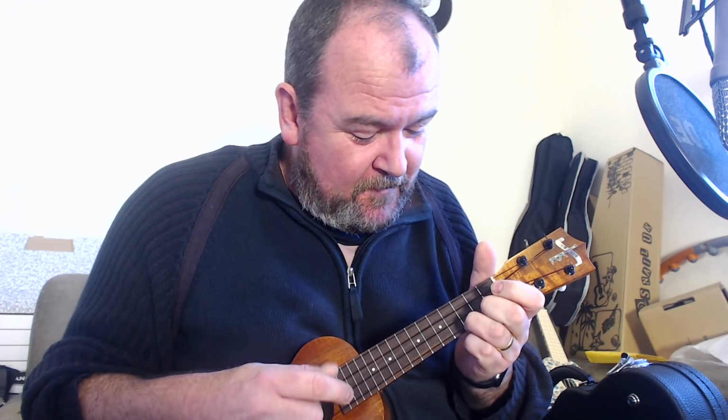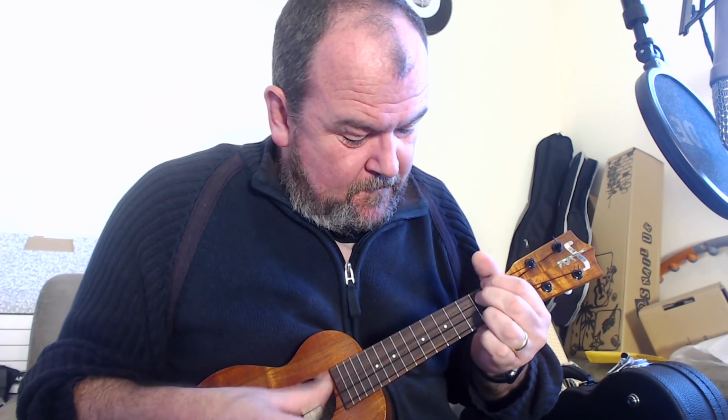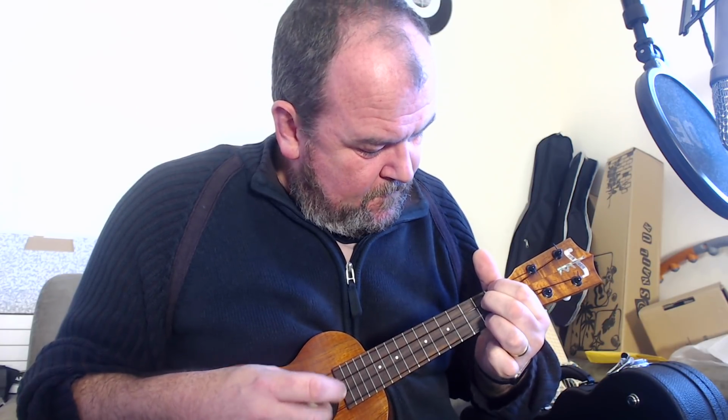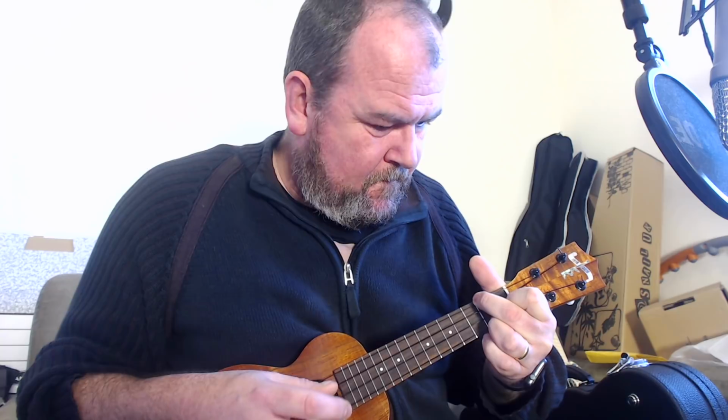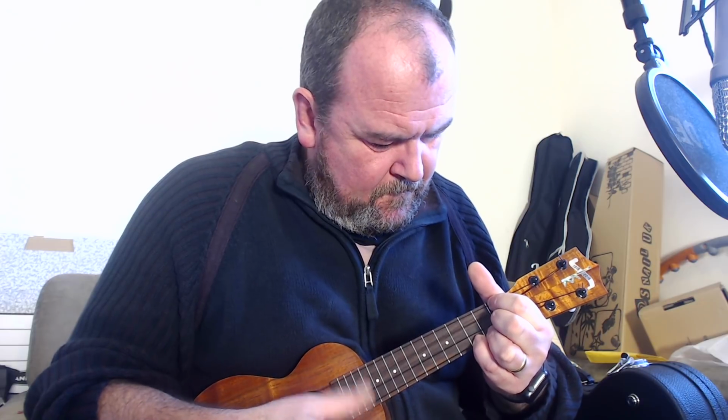See, I don't like these nylon strings. I find it quite easy in my playing style to push them out of tune because they're so stretchy, but oh, that's lovely.